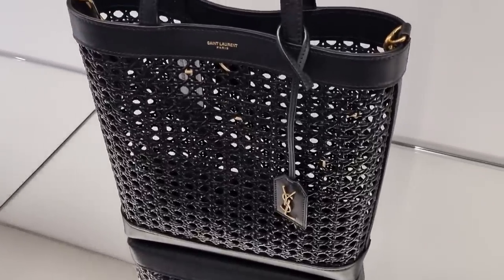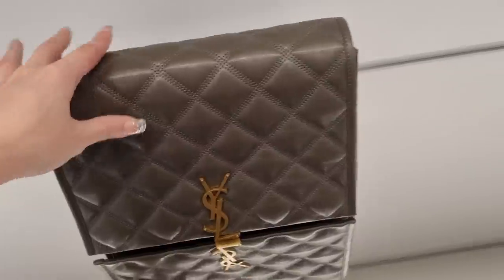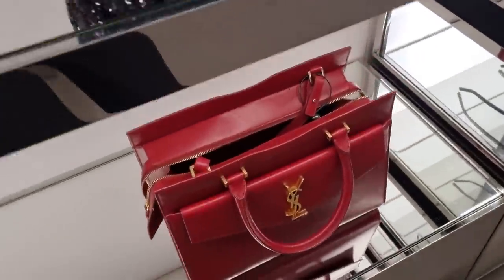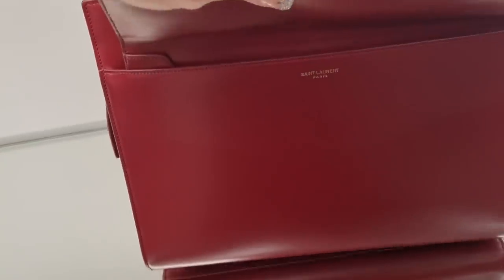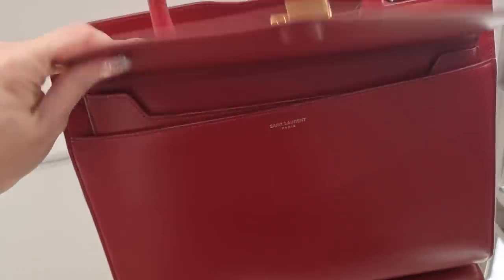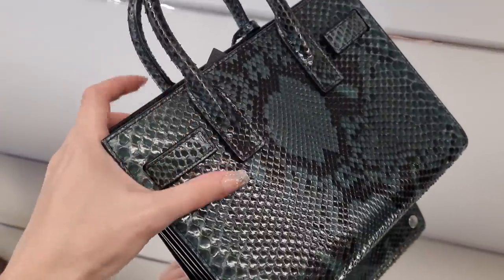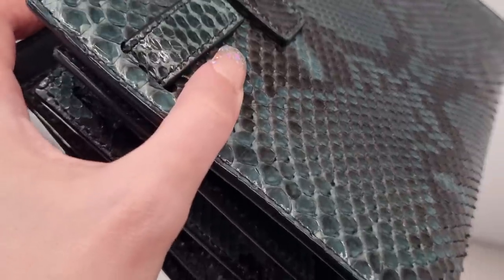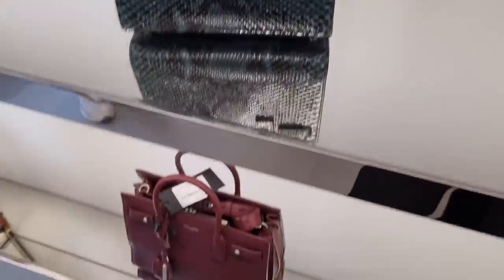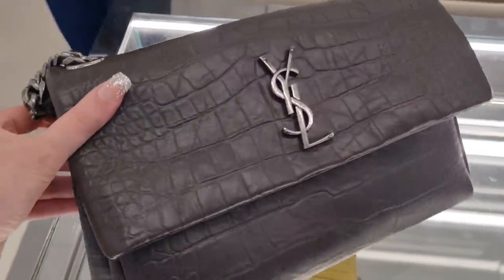This tote looks like the cannage pattern from Dior. Another little clutch bag, and this tote — you can actually take this front pouch out and have the little uptown pouch separately. These — are they mock python? It does feel like real python, and you can see it even lifts there. Maybe it's real. I thought Saint Laurent uses mock croc and mock python, but maybe I'm wrong. The one that looks and feels real is definitely mock croc.